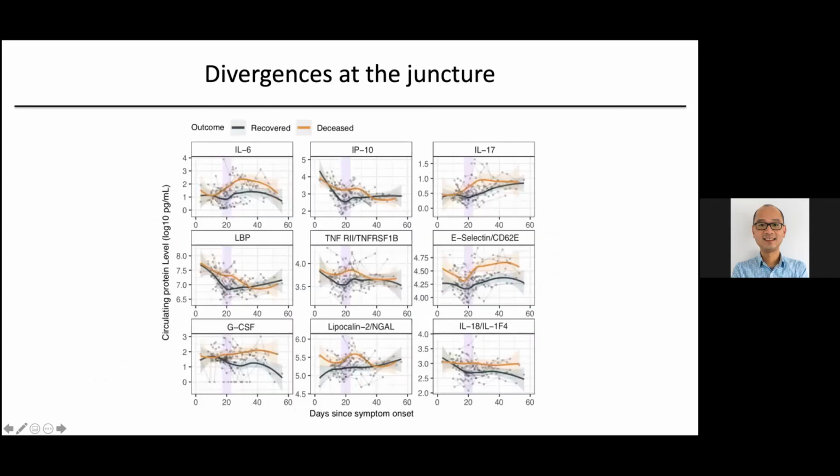So yeah, if you look at their trajectory reconstructed by piecing together longitudinal time courses within these patients, but also borrowing information across patients, you basically see why that procedure I described before uncovered things like IL-6 and IP-10. So you can see that some of these patients, like these disease patients, start to have elevated IL-6 in these fatal patients, while in the ones who recover, they maintain or some of them even go down, depending on which proteins you look at, right? So this point represents a point of divergence in a way for these patients with different outcomes.